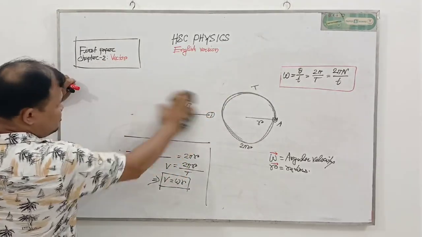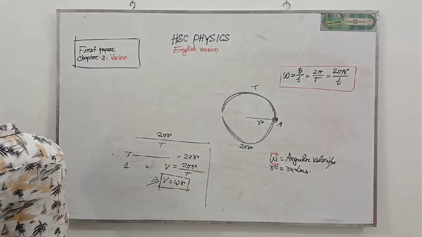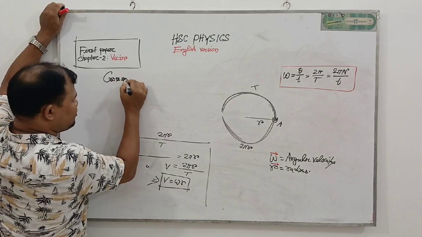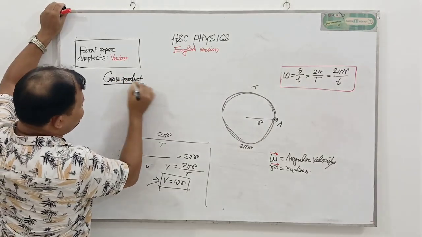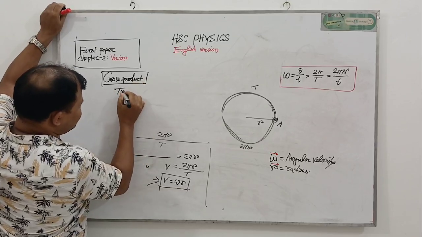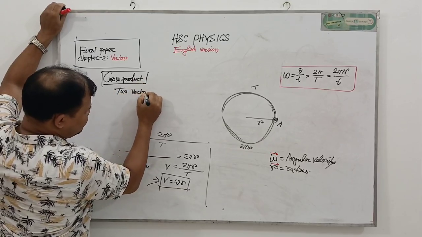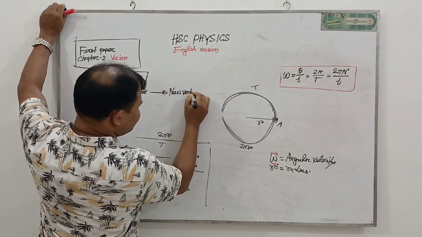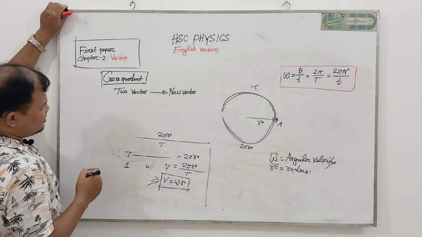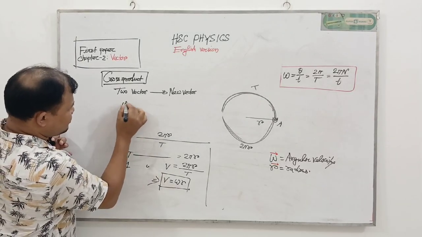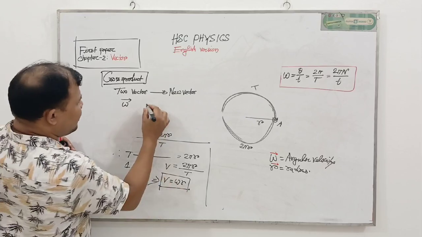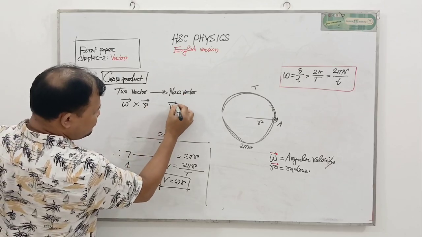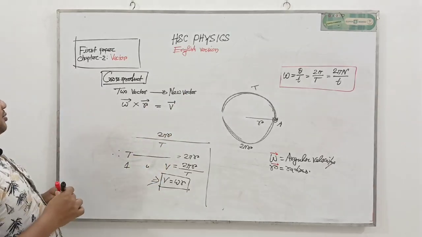So suppose we have two vectors for the cross product. What will the cross product be? From two vectors a new vector will be generated, okay. Cross product: suppose we have a vector, omega is a vector, and r is a radius vector, okay. If we apply the cross product here, then we get a new vector. The new vector is velocity, so v is equal to this, okay.